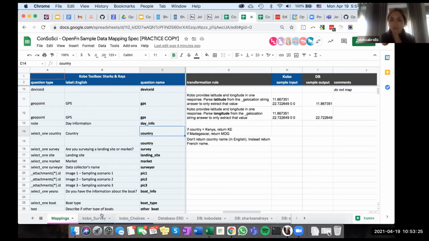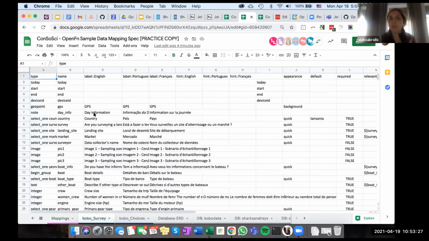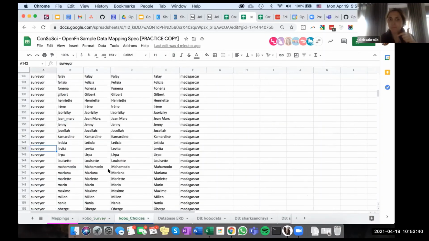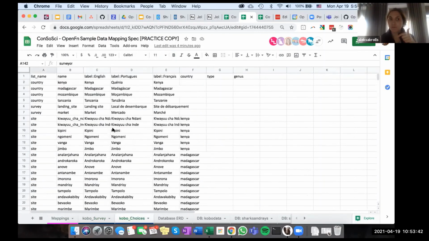But that's why I think, whatever you put in that name column, just pay careful attention to that, because that is the default that will be referenced throughout. So not just for question names, but also if you have choices questions in your survey, just note that KoBo choices also have names. So you might have many different labels, but names are ultimately what we need to map to the database. If your names look very different than your database names, there's going to be a bit more mapping work.